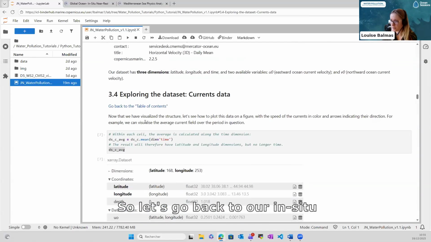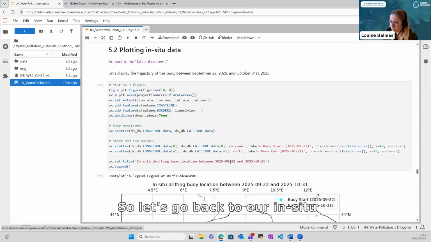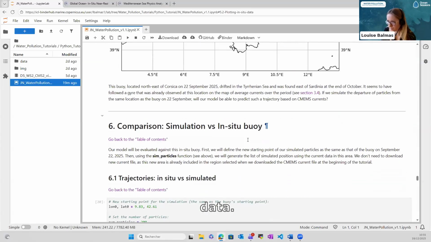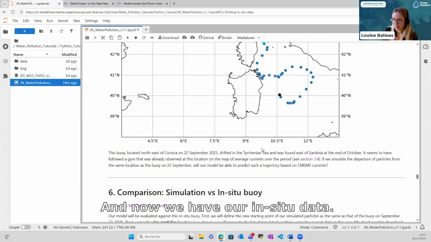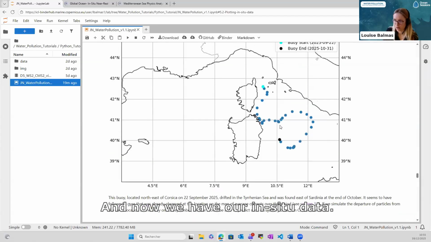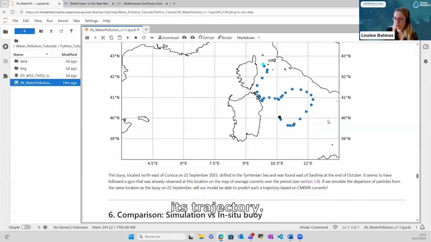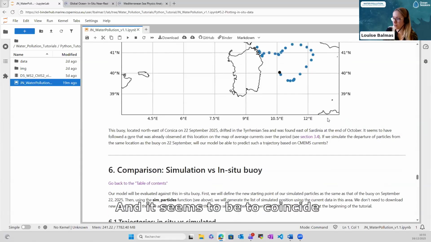So let's go back to our in situ data. And now we have our in situ data. We can plot its trajectory, and it seems to coincide with our current data.